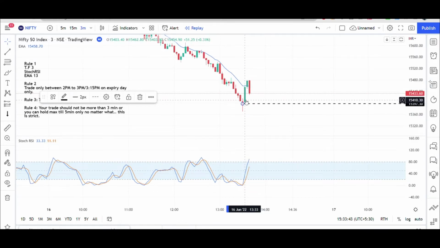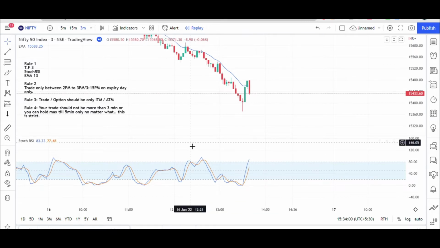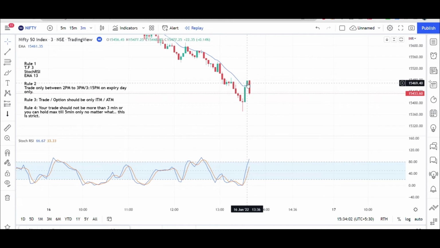And let's say you are trading with 100 quantity, only 2 lots, so 100 quantity into 15, you are getting 1500 rupees within just 2 minutes of trade, and you are exiting no matter what. You will only enter and exit on your proper signal. So now on this candle, it goes above this 13 exponential moving average, but here you are getting ready to get into the PE side. So let's wait till 2 p.m. to enter the trade.